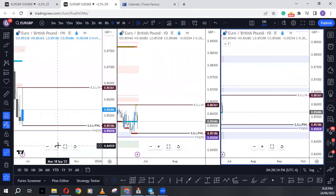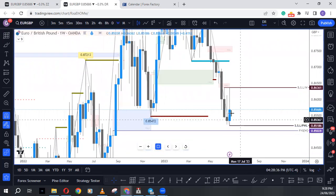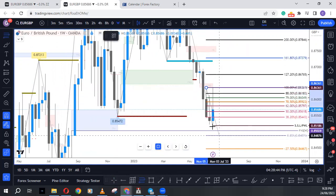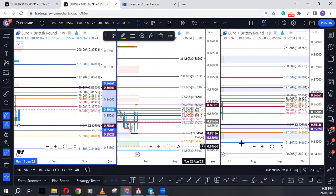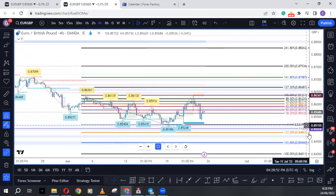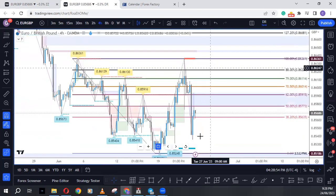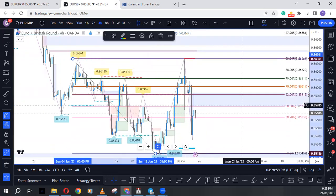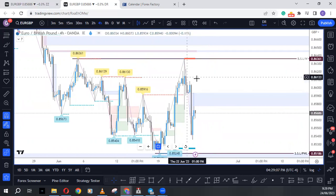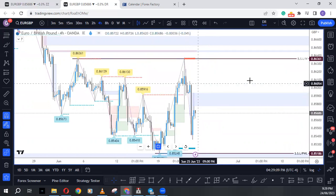Let me pull up the previous. Okay, you can see we have equal highs here, so we might see a bit of a retracement. So you can just basically do this, put your fib from the high to the low. Once you do that, you drop down to your either 4-hour or 1-hour time frame. Then you wait for a retracement, probably into this area. So if you already look at it, you can see that this order block here lines up with the 62%. So if you're going to be looking for a short, it will be around this area on the EURGBP.